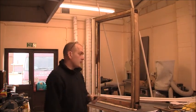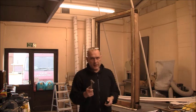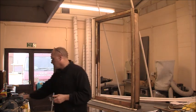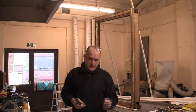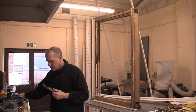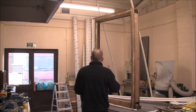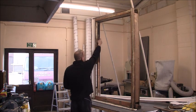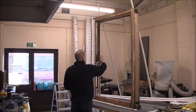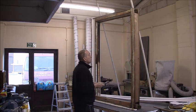Okay, so using a scraper, in my case I tend to use one of these Limbide scrapers, although I have also got one of these more detailed Hamilton scrapers, but this is sort of the weapon of choice. With the scraper, I have cleaned up the sides, and the inside of the front face where the top sash runs against that surface. I have cleaned up around the bottom where the parting bead is going to go.